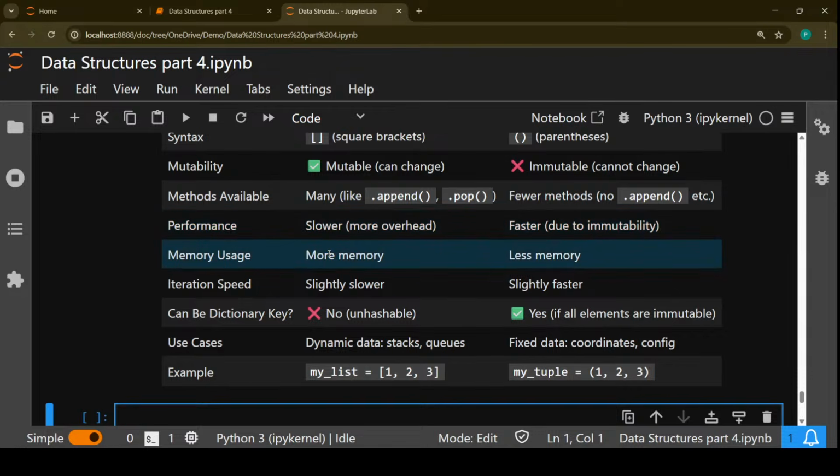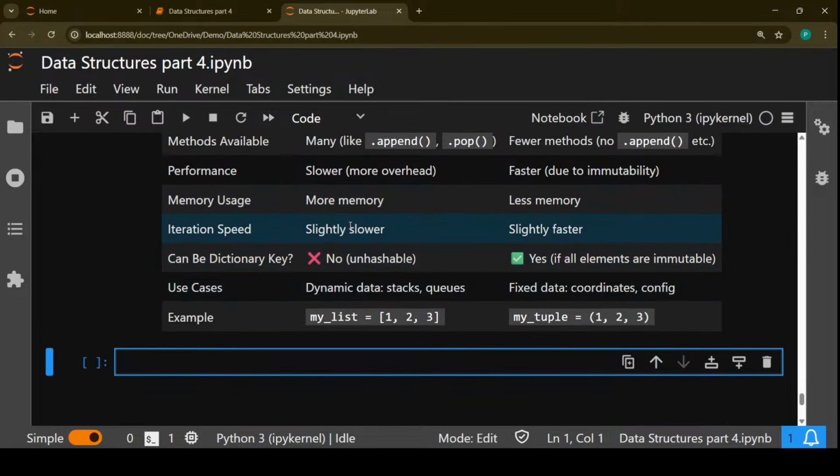Okay, if we talk about memory wise, again list consumes more memory, because same thing, mutability. Tuples take less memory because they are immutable in nature. Okay, iteration speed, lists are slightly slower because the performance is slower, so iteration speed is also slower in list and faster in tuples.